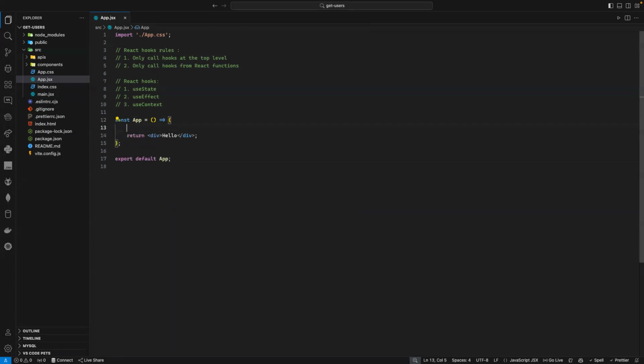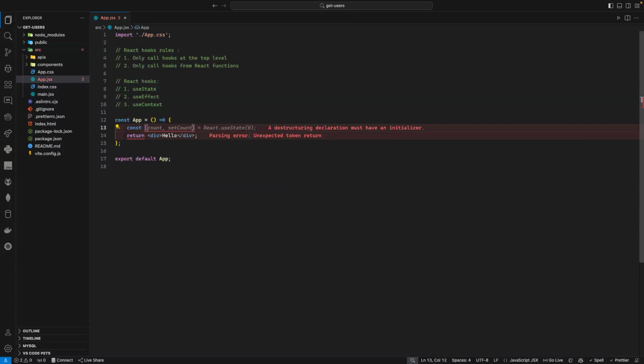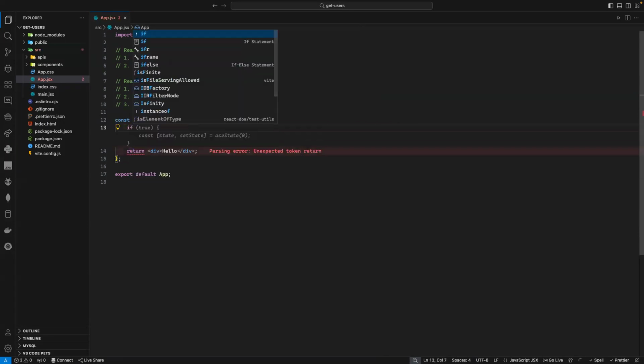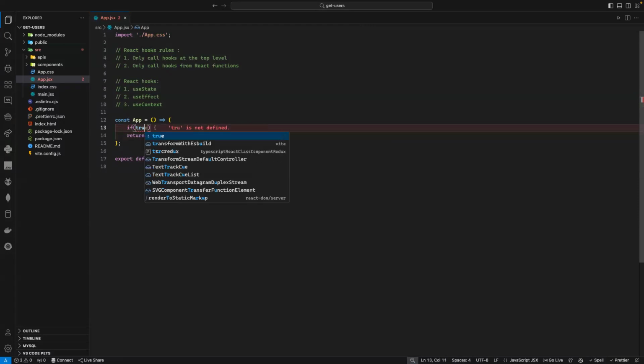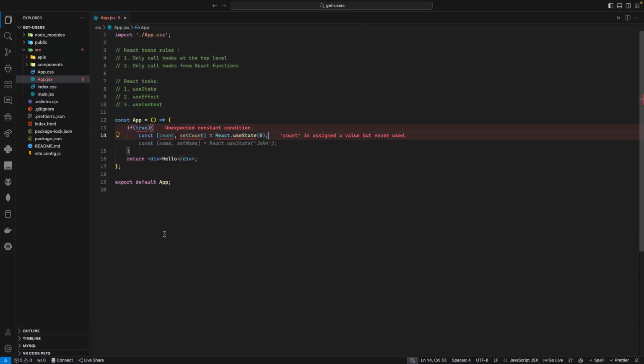Well, if I came here and I want to create a piece of state, let's say I will say const count, setCount like that. They must be at the top. I cannot put them inside conditions. Say, for example, if true or false, and then I put my state here. It's not allowed. So as you can see, this one is not allowed. It won't work.